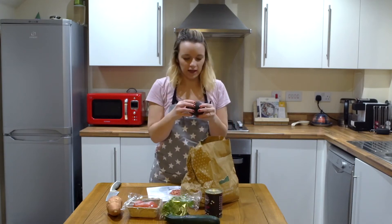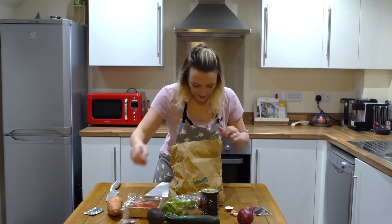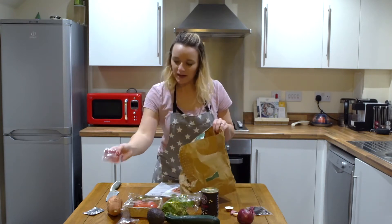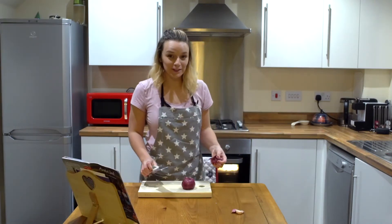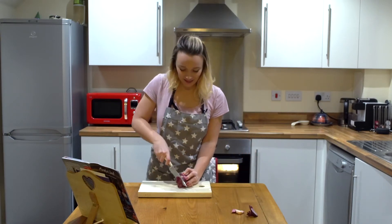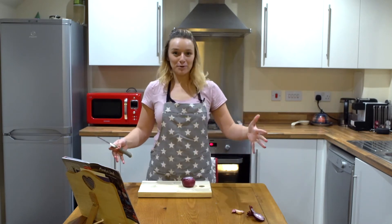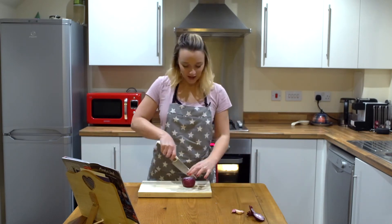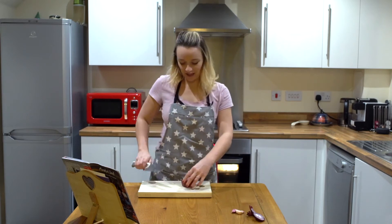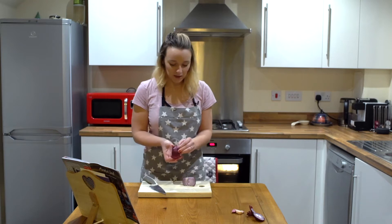Tomatoes, coriander — oh, which is ripe, that's exciting — maple syrup and tomato puree. So far I've been really impressed with Mindful Chef. If you look back at my other two videos, I had this delivered to me in a box — recyclable with a chilled insulated bag — so all my meat and fresh produce came as fresh as possible and I just popped it in my fridge.